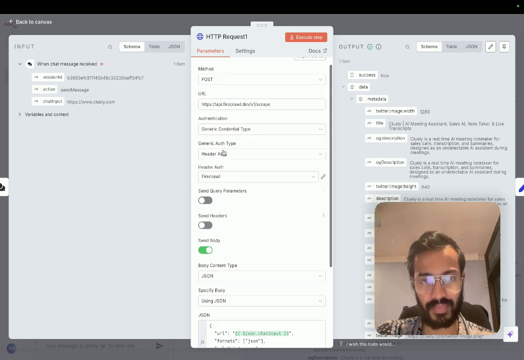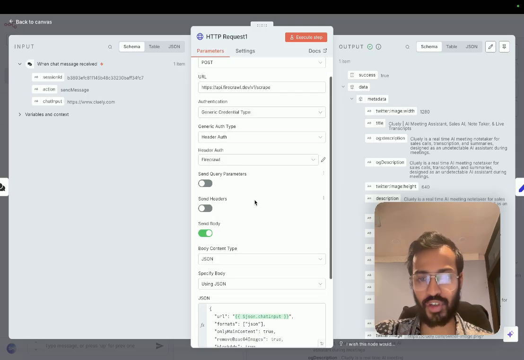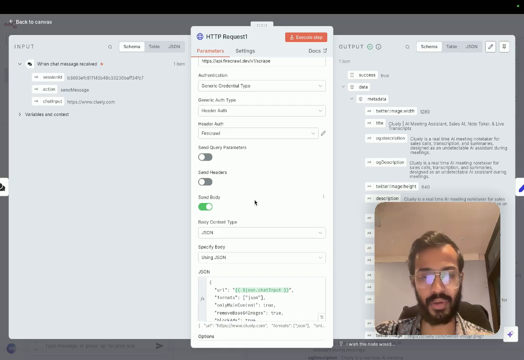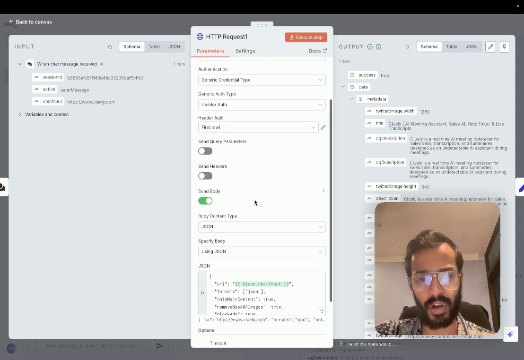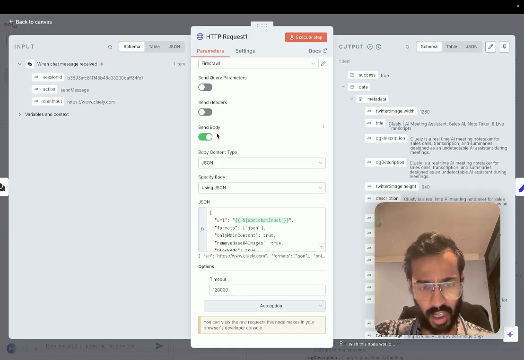And we have set up the parameters here. So I've shown you in the earlier video how you can set this up on your own. Essentially you go into firecrawl.dev, take out your API keys and paste it into this credential that you create for Firecrawl, and you turn on the body requests.